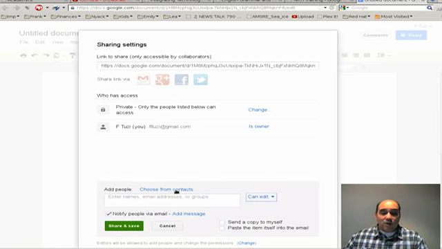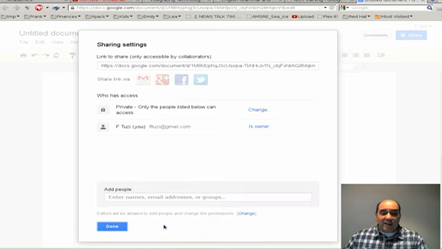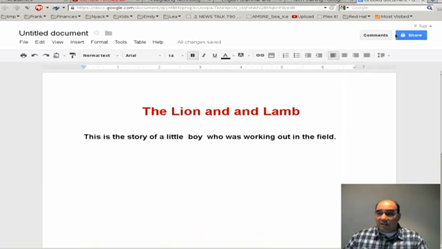You can also choose from contacts. Okay, when you're done, you press share, and then a message gets sent to them, and they can then access this. And you'll see little colors that'll pop up here, a variety of people, little squares that'll show you, oh, this person is doing this and that person is doing that. And you can literally see in real time people modifying the document. So it's a great little tool to have.